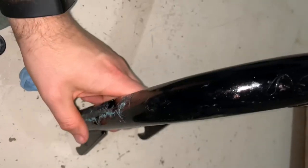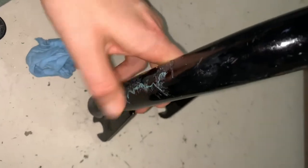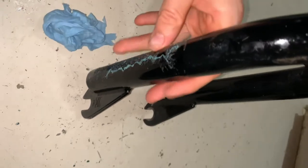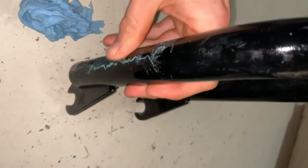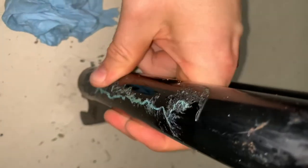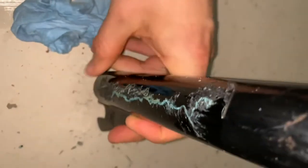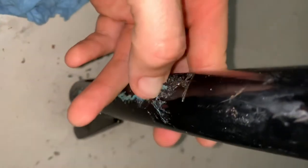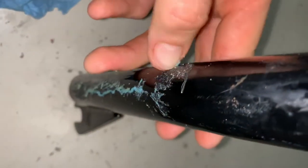Now we're getting the second decal off. This is a little weird — it started to clump up in a way where you can just remove it off there. You see what I'm doing to it? It's really weird. I wanted to get it on video camera because it's a strange behavior, but it's good because it's going to remove all the decal residue. I'll just pick it off.